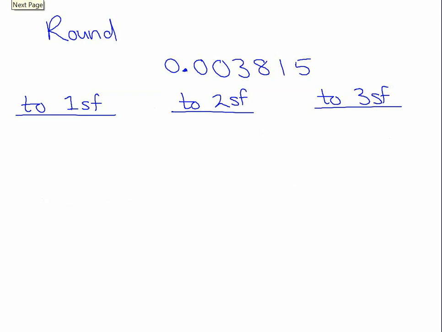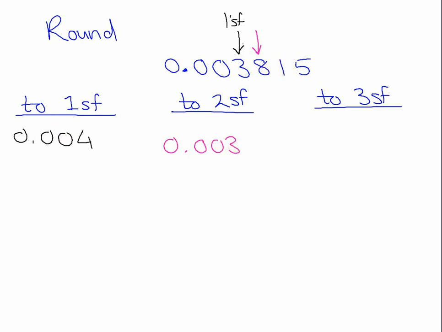Now let's look at one with a decimal. The first significant figure is not the leading zeros — the first significant figure is a non-zero digit. So we're rounding to that column. Looking next door to the eight: that rounds up, so this is going to become a four — giving us 0.004. To two sig figs, we are looking at the second significant figure, which is eight, because three is the first. The one is going to round down, so we write 0.003 and the eight stays the same. This time I haven't added trailing zeros, because there's no need to preserve a place value after the decimal point — for whole numbers you must add them, but here it would just look wrong and doesn't change the size of the number.